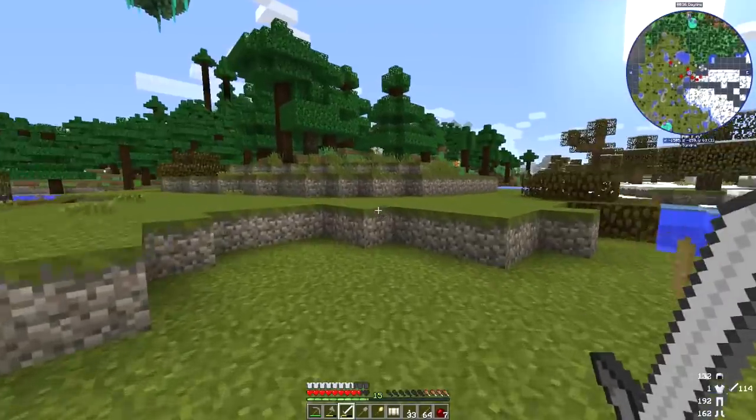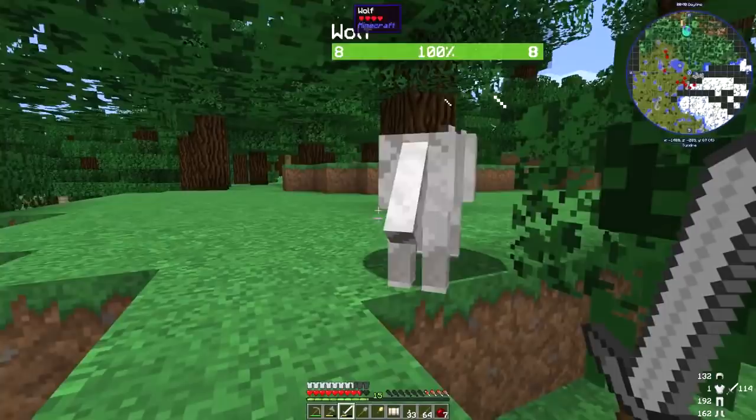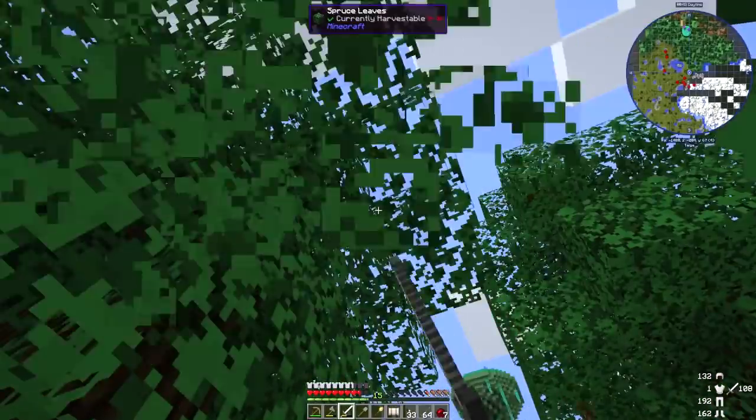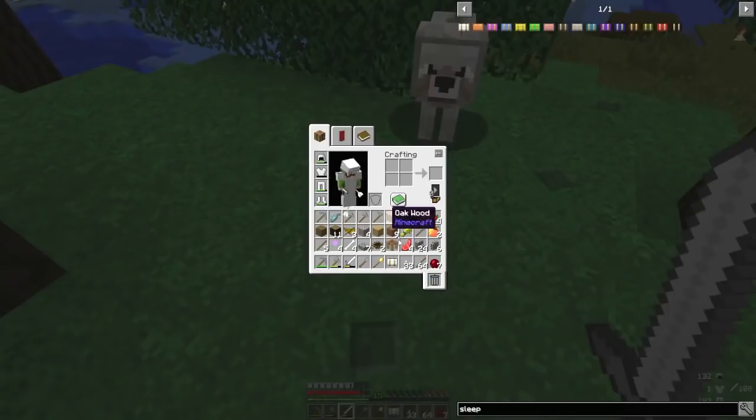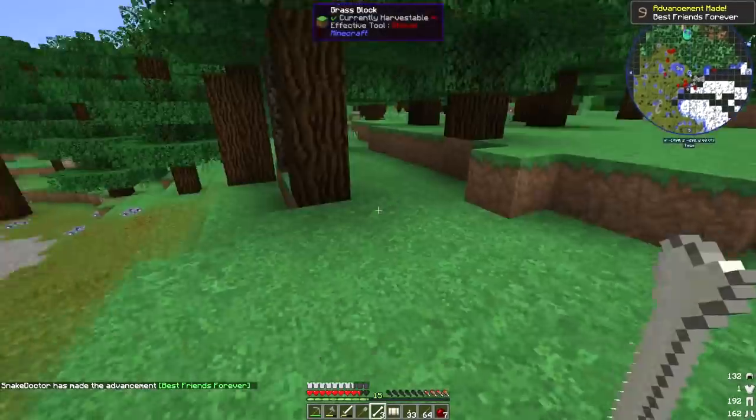We'll try and get a wolf friend or two. What's he trying to kill? Oh, he's trying to kill something. What did you just kill there, mister? I like you. You killed something. It means you're a bit aggressive. We like that. Right. Have a bone. Let's see if I can make you my friend. Friend. Right, I've got a doggy friend.